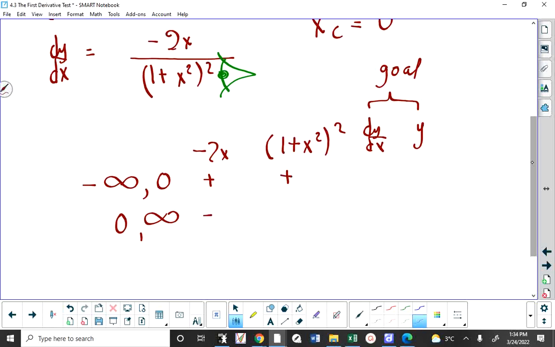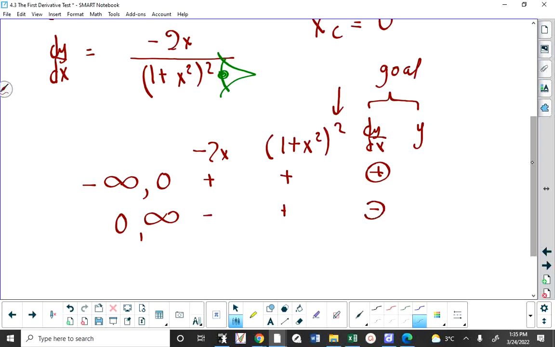This is positive. Why is it positive everywhere? Because it doesn't matter what x is, x squared is going to be a positive number. Now you might say, well, what if x is 0? X will not be 0 ever in this chart because 0 is critical. Even if x was 0, 1 plus 0 squared is a positive number. And this really rules the roost, doesn't it? I don't care what you have there. If it's raised to the 2, you're going to get positive. So the derivative is positive.